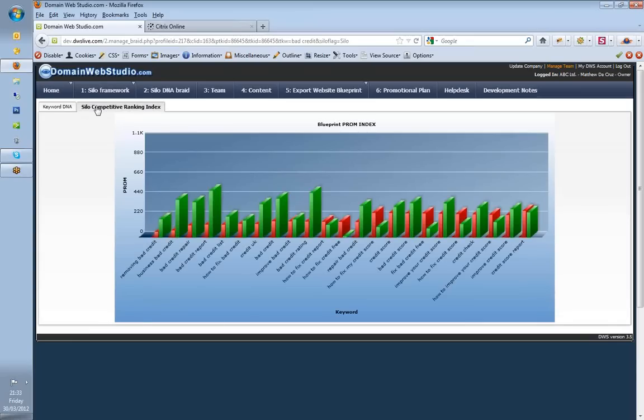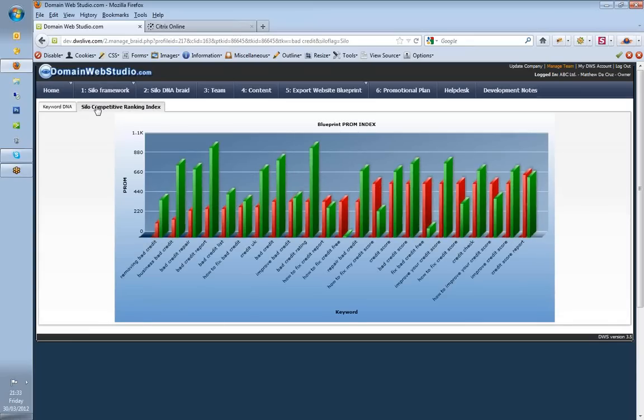it shows the keywords in our blueprint, and it gives us a chart where we can look at the prom index. We can see there's a lot of high scores versus the prom sitting here at the 400, 300 range, and the difficulty is sitting at 3 at the most. That's marked achievable. All we've got to do is verify that these are not just pages in the omitted results that are there by default, and that the index is actually highly optimized, because we need to know how much promotion we actually need to put into each of these types of keywords.